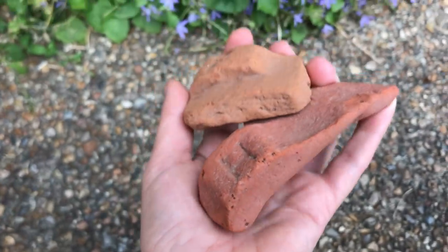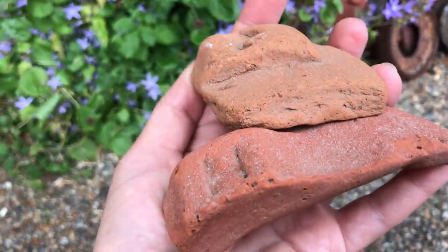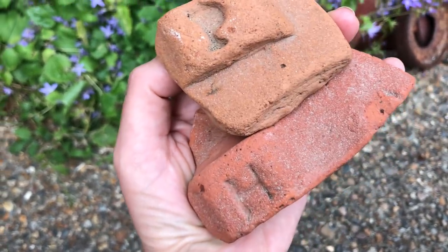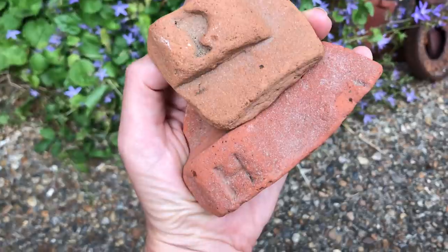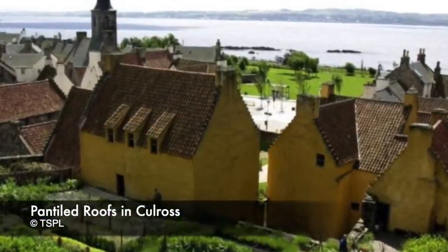Adam and George are two of a small number of true tile makers left in the UK who continue to craft their tiles by hand. They are both in agreement that the initials I keep finding pressed into the pantiles are either maker's marks or area marks, and are most likely French or Dutch. Adam and George also shared another little fact that I didn't know.